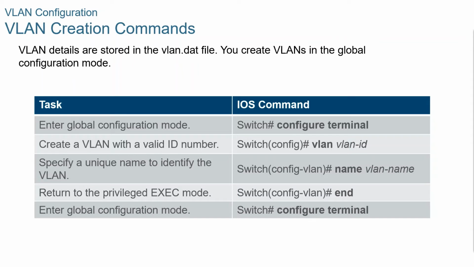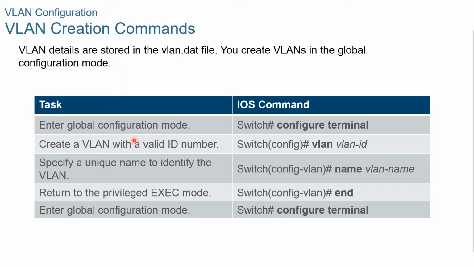Flash memory is persistent and does not require the copy running-config startup-config command, or copy run. However, because other details are often configured on a Cisco switch at the same time that VLANs are created, it is a good practice to save the running config changes to the startup config. The table here displays the Cisco IOS command syntax used to add a VLAN on a switch and give it a name. Naming each VLAN is considered a best practice in switch configuration.